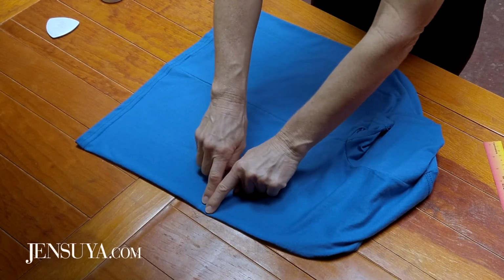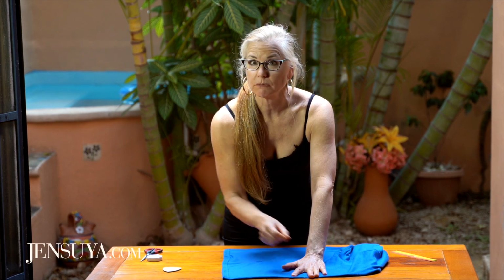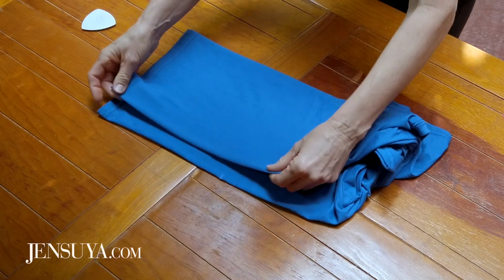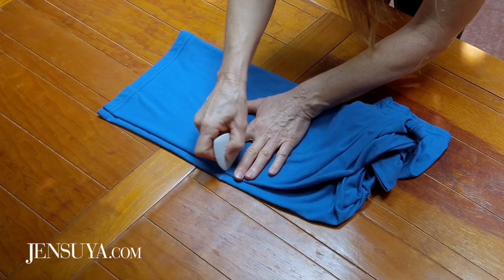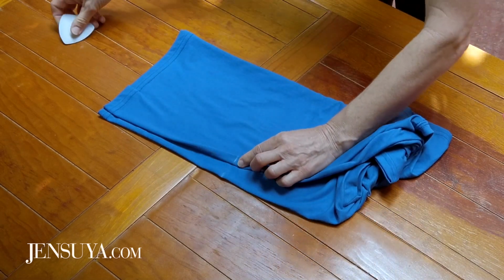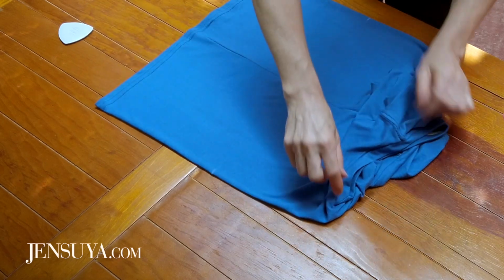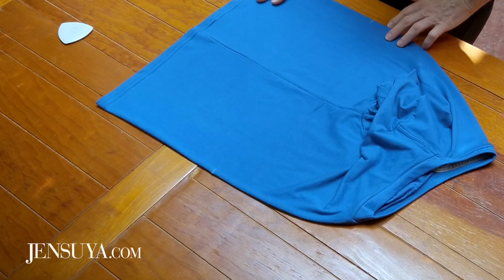Now I can see my mark right here from tailor's chalk, which I'm going to darken a little bit. Okay, and again, if you don't have this right now, you can just use a pin. I'm going to take the back fold and fold it over here to just about match, and I'm going to mark that same spot there and then flip that over so I can see that spot again. So here's the front of my t-shirt. Right here, the back and the side.